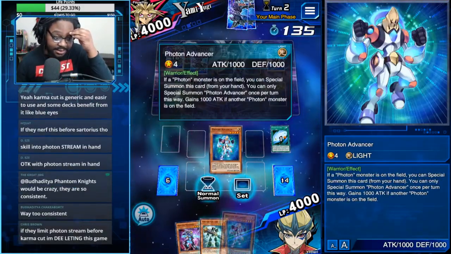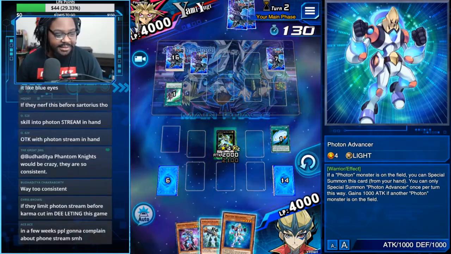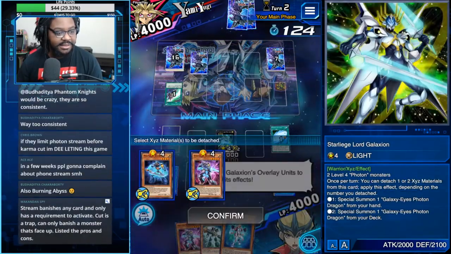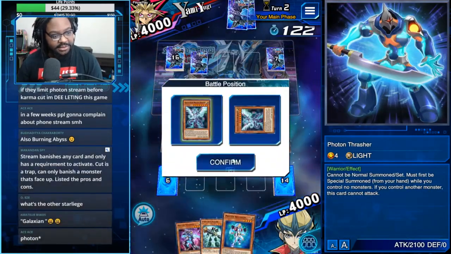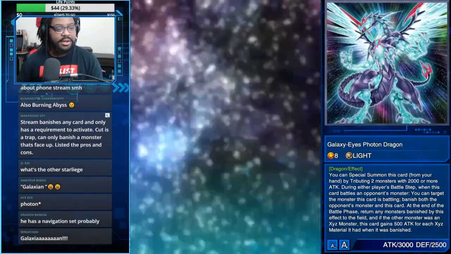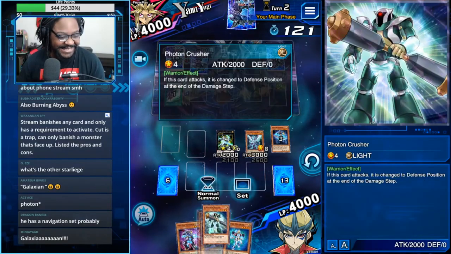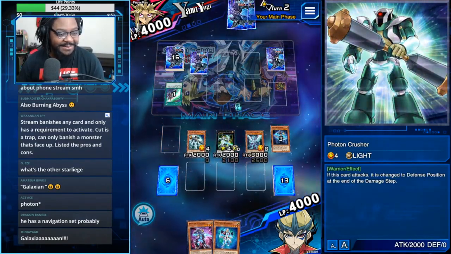Star Leash Lord Galaxion. Yeah, if he's got Dark Magician, he's got Dark Magician. I can use Galaxion's overlay units to energize its effects. If he's got it, he's got it. If he doesn't, he's just not. Say hello to da, da, na, na, na, na. I love that so much. Alright. I'm gonna try to knock him over the head real quick.